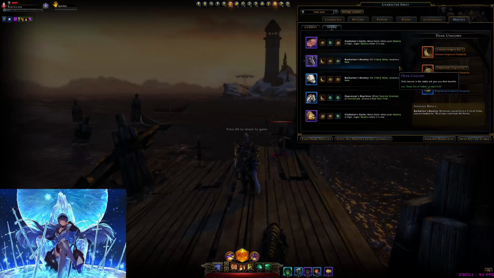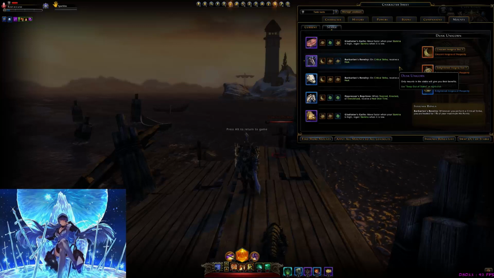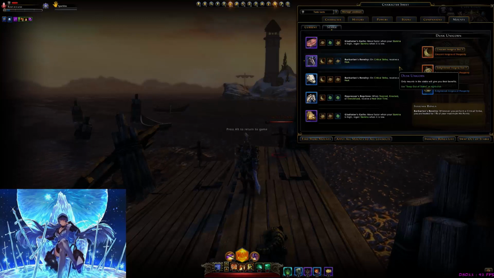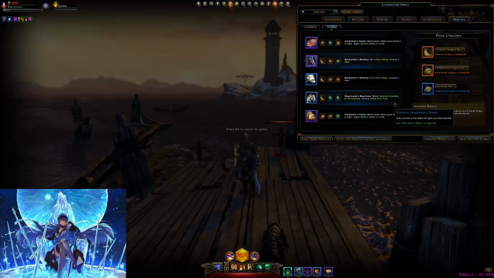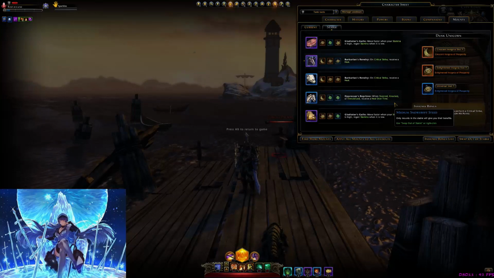Another insignia bonus I use is Barbarian Revelry. Every time you critical attack, you get 1% of your HP pool back. I have it on 2D, so every time I crit, I get 1.5% of my HP pool back. And then for my final one is Oppressor's Reprieve. Every time I actually do get CC'd, I heal 5% HP over 5 seconds.